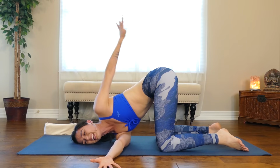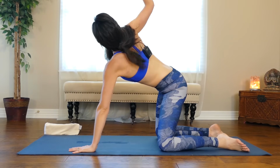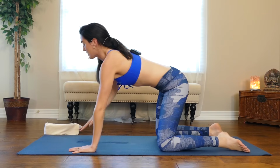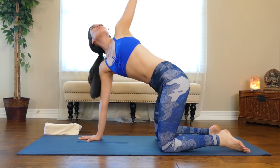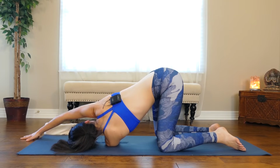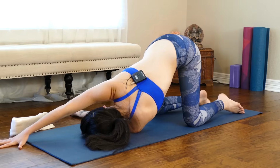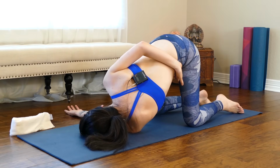Good. Left hand on your shoulder. Lift your right arm up and place your hand back down. Let's do the left side. Left arm up, thread the needle, grow through the right side body, then lift your arm up and wrap it behind your back.